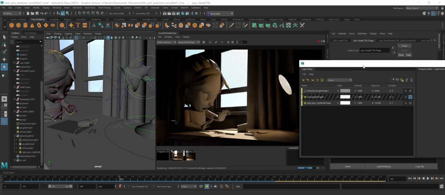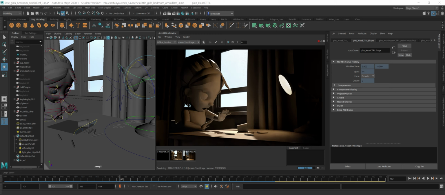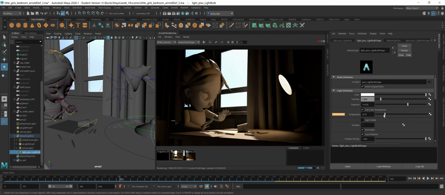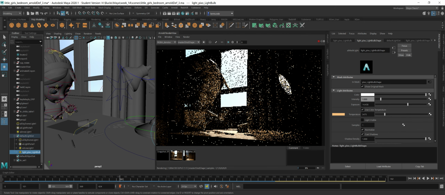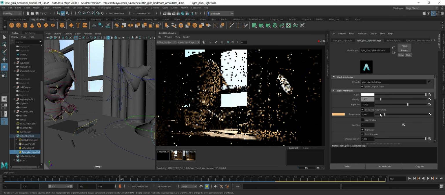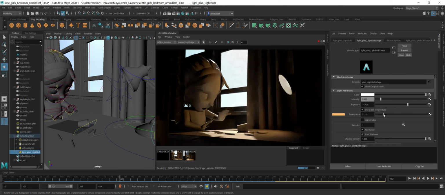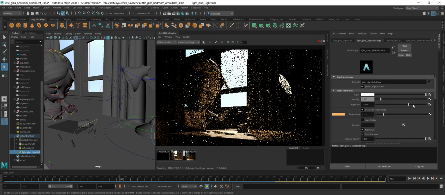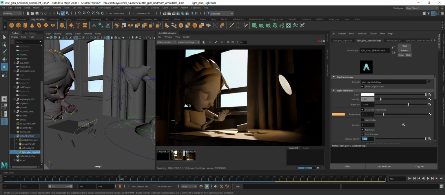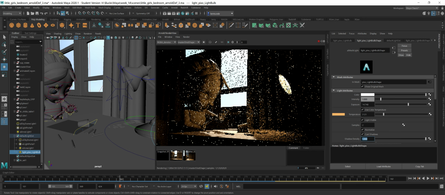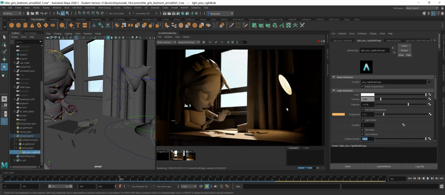I got my sky dome coming in. And again, I think I might push that a little further down because I want that contrast there between these two light sources. There we go. I'll bring that up a bit. All right, so anyways, it's the mesh light, and actually there's that light visible button right there. We didn't even have to.